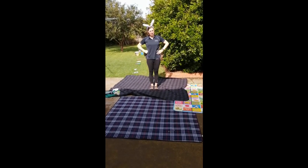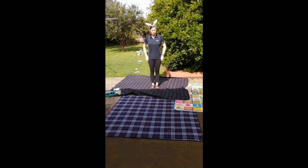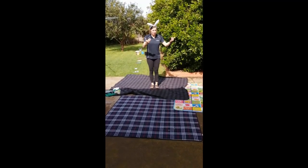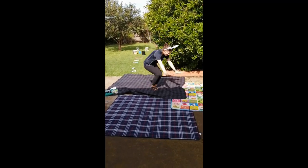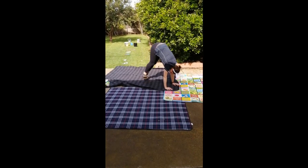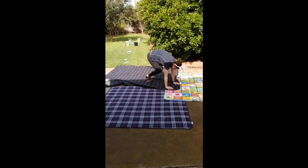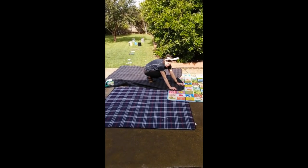Okay, wow, you guys are pretty good Easter bunnies. Now Easter bunnies are super clever when they're gymnasts because they practice their handstands as well. Should we practice some handstands? Now we have to keep our arms super straight. Hands on the ground like this. And we're going to jump our feet. Boing. Just like a bunny. Ready? Ready? Go. Jump. Boing.